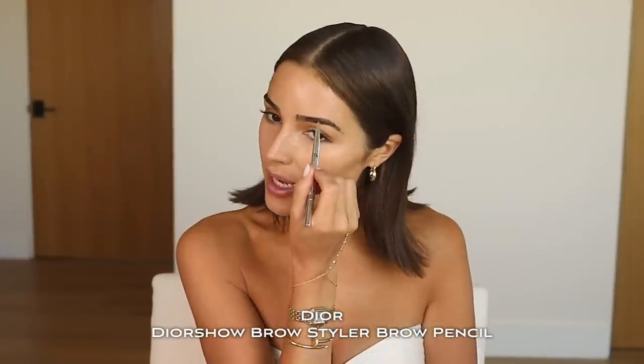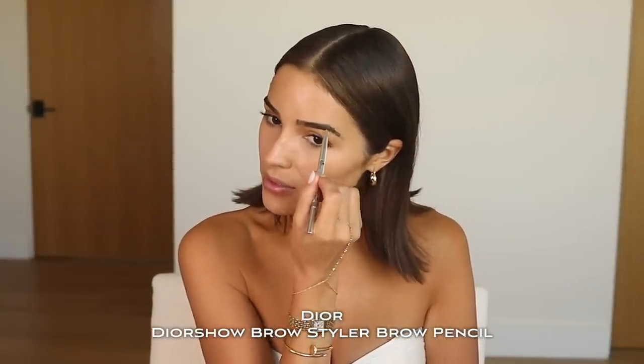I love the Dior Brow List, so I'm going to use this for my eyebrows. I feel like I just love that the tip is really thin, but it also gets the job done. I never like to go too heavy with the eyebrows — it's really just about covering where you may need some extra little fill-in. I'm not really a big fan of completely drawing the eyebrow. We want to see more about the glow of the face, so we're not going to be too heavy-handed with the brows.